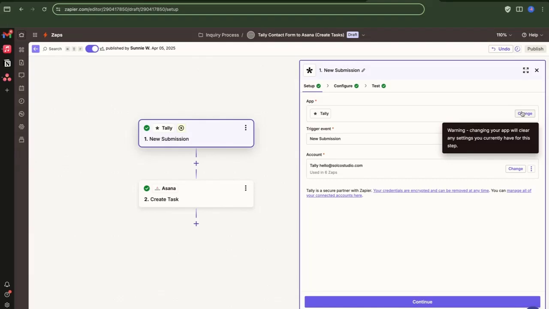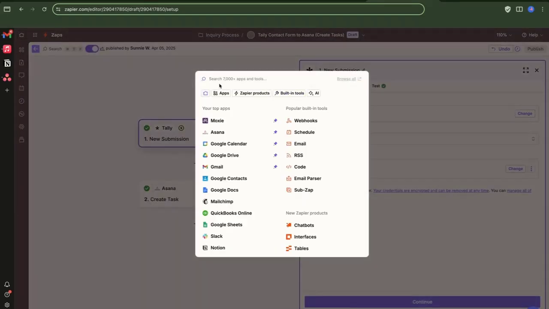So apps, you select wherever your contact form is hosted. I use Moxie for my CRM, but I use Tally forms because I just like the way they look. I am all about clean, crisp looks, and it does not have to be decked out in all the craziest fonts and all the crazy colors. It's clean, it's to the point, okay? That's what I'm trying to say.